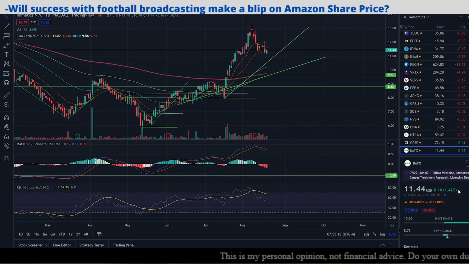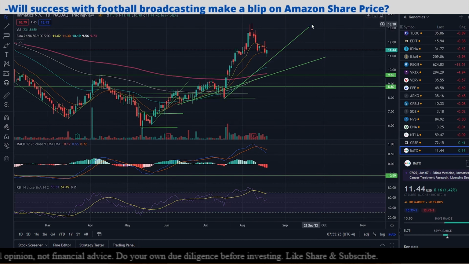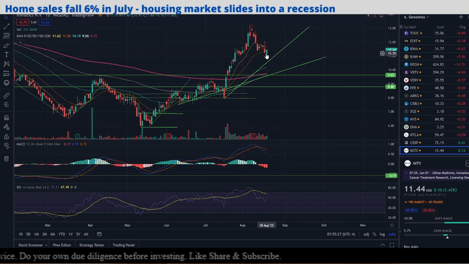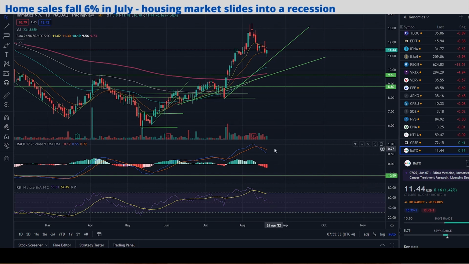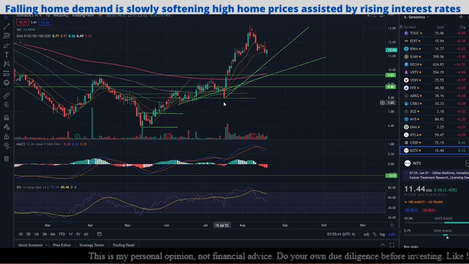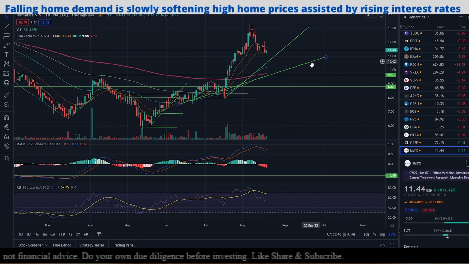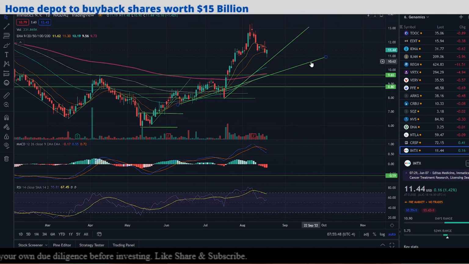IMTX was up 1.42% yesterday. Today pre-market, there is no trades. And I think this diagonal line of support is going to hold for IMTX. And we also have support from the 20-day exponential moving average sitting at 11.30. MACD is bearish, but momentum is above average and pointed upward. So everything is pointing to a little bit of strength for IMTX. So we're going to stay above this diagonal line of support. And today, the very bottom that is possible, I think, is 11.30.